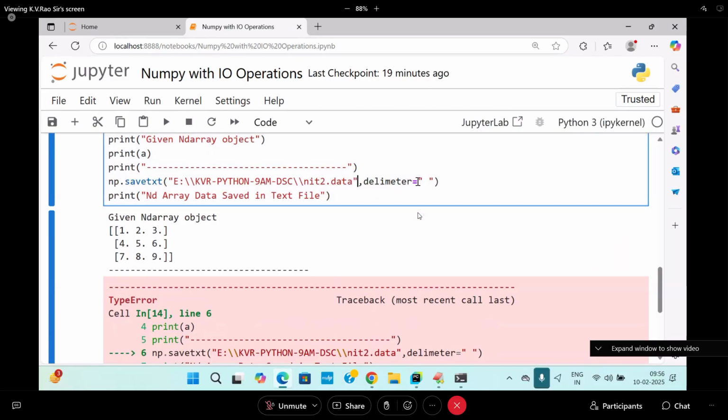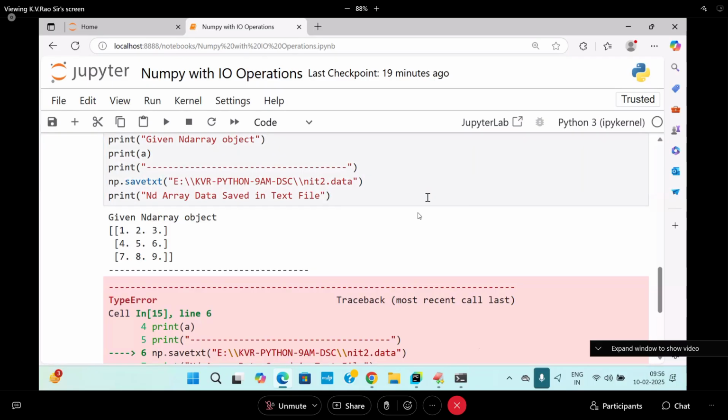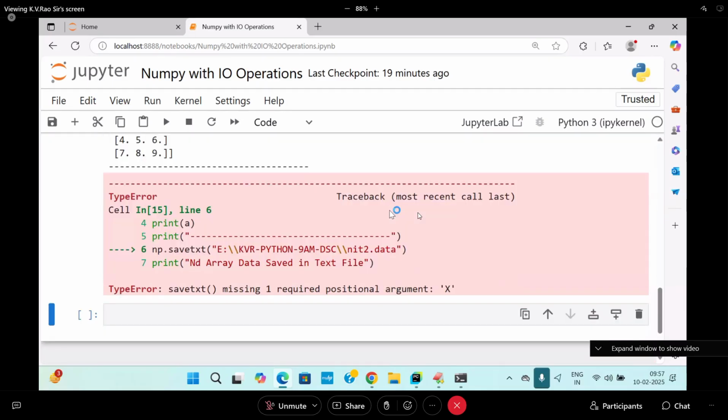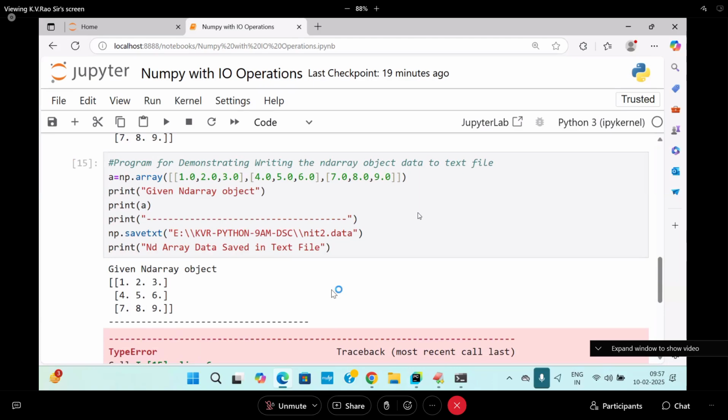Leave this place and try to write it. Here, savetxt: missing one required positional argument x. What is that x? np dot savetxt, comma.